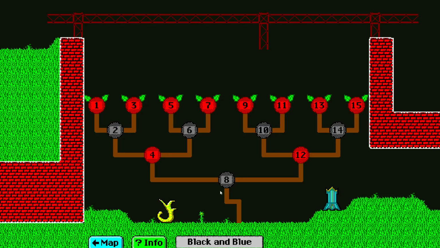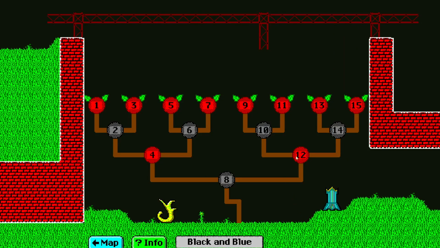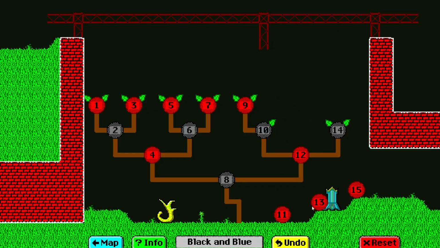Fruit number 10, you say? Fruit number 10. Very specific. So plucking off reds will not gain height. Only 3 can be on the ground at a time.